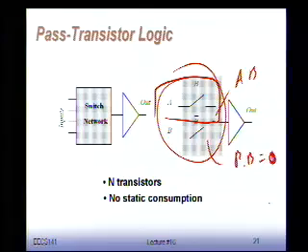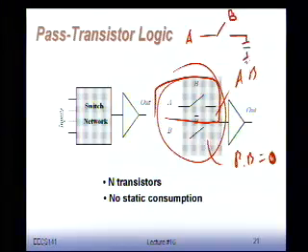So occasionally you throw an inverter in there, and the inverter pulls it back up to VDD and ground, and bingo, everything is cleared out again. So that's a collection of switches. But as I said, there's an issue. If I would implement an AND gate like this, A, B, what can we say about this output node here? When B is low, it's not connected to anything. It's floating. So you hope that your capacitor can store your value, but this definitely is not going to be a 0. It might be wrong. It might be storing the previous value. It's a memory. So it's not going to implement your logic functions correctly.